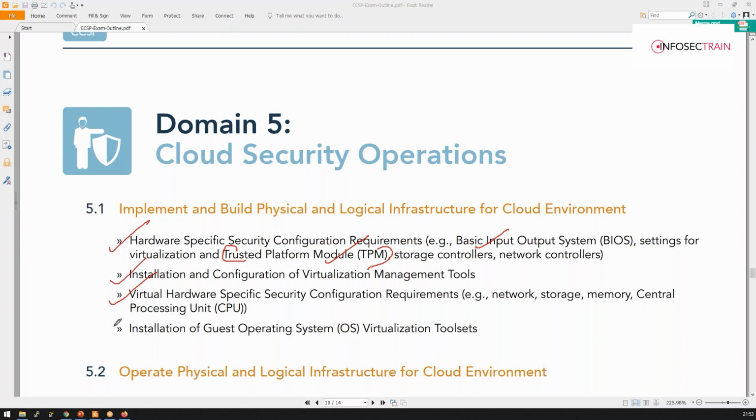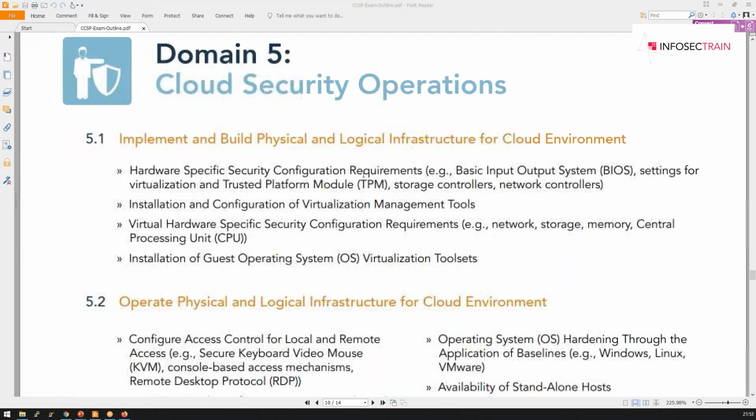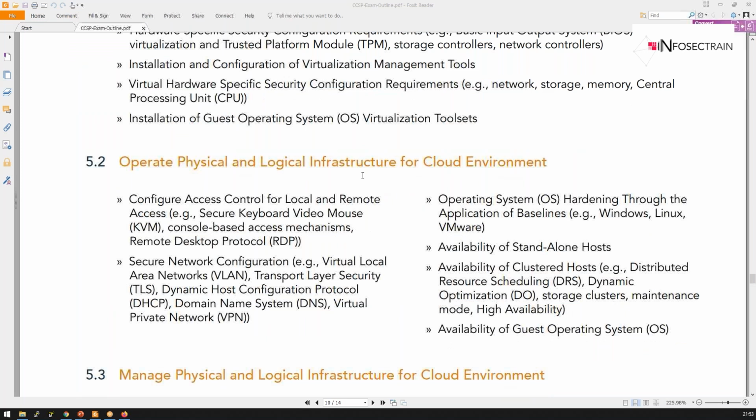Then we have a guest OS. Understand that when you go to the cloud service provider, the OS you get is called the guest OS. The OS which you install on the virtual machine is called the guest OS. And how can we ensure the security of the guest OS? Understand that on an IaaS platform, the guest OS is completely the responsibility of the cloud service consumer, that is the customer. At the same time, on any other platform, the OS is completely the responsibility of the cloud provider.